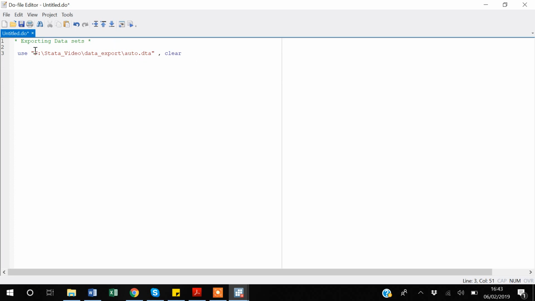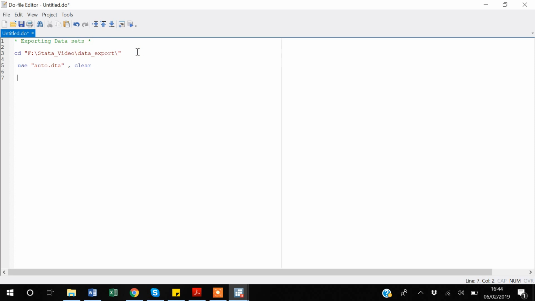the auto.dta. And as I told you guys in my previous video, when I was discussing data import, it's always better to make a working directory, which you can make by cd. I have already talked about working directories in my previous video about data import. So if you have any confusion, you can go back and watch that video again. So I will Control X and I will paste it here. So I'm making this folder path as my working directory. So whatever data I will export or import will be from this folder and will go to that folder.